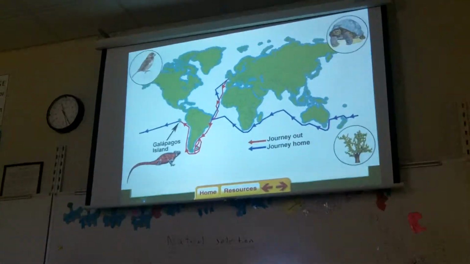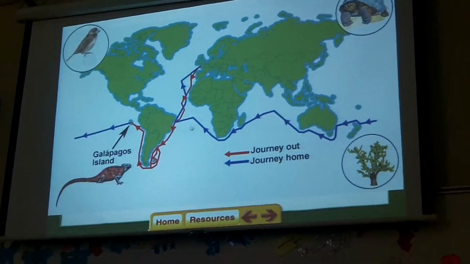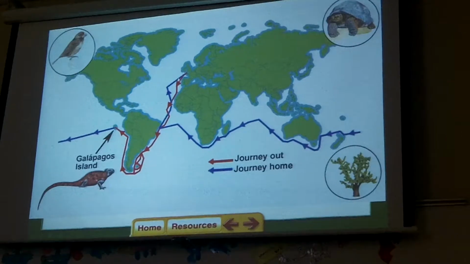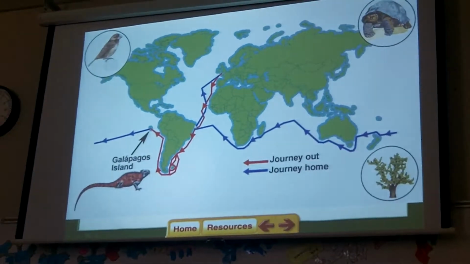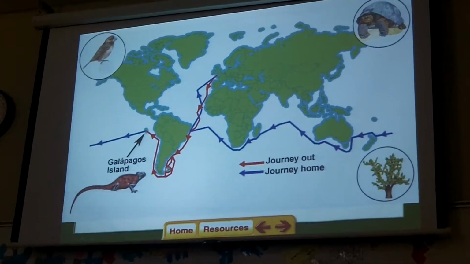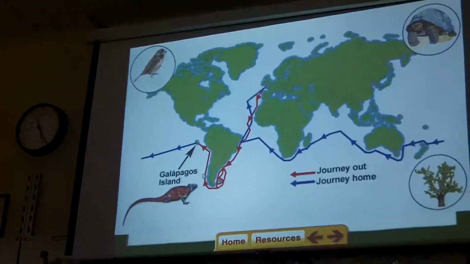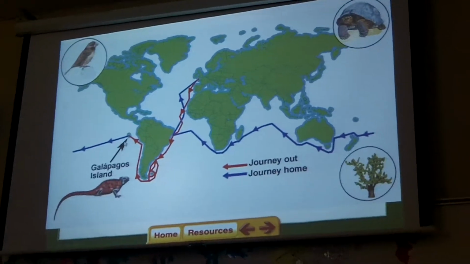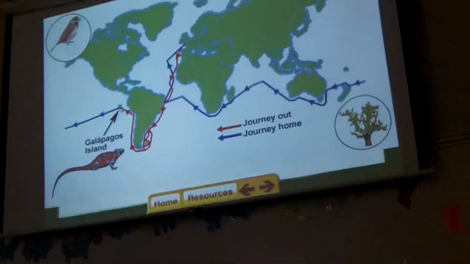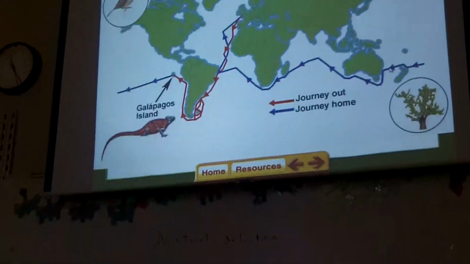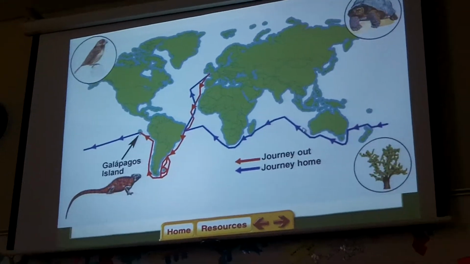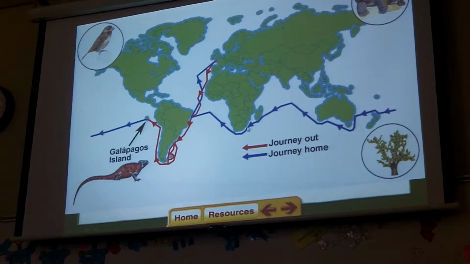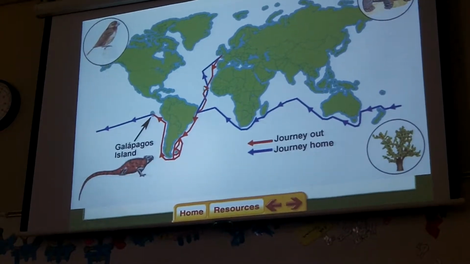This shows Charles Darwin's voyage. Charles Darwin got on a ship called the Beagle that left England when he was 22 years old. And it went down here, went along the coast of Africa a little bit, went across the ocean, went along the coast of South America, all the way down the tip of South America, all the way up, and stopped at the Galapagos for a few weeks, and went all the way across the ocean, stopped around Australia here many times for several weeks, and went over to Africa, Madagascar here, and around the tip of Africa, back to South America, and all the way back up.